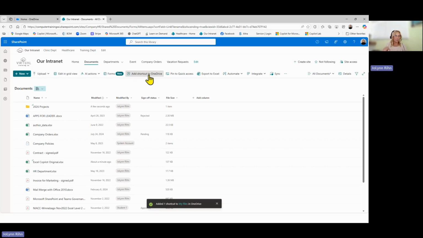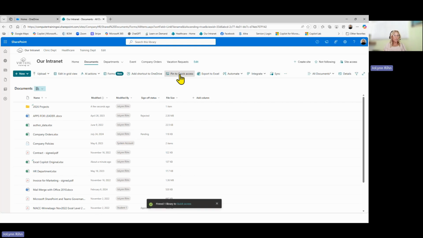Now, of course, once I go to OneDrive, I'll show you how to get to these same exact files. Okay. And then also we have this option here called Pin to Quick Access. When we go into places like Microsoft OneDrive, we can actually see a quick access menu on the left-hand side. And if you want this document library to be available by just clicking on it from the quick access, we can say Pin to Quick Access. So I'm going to go ahead and do that.